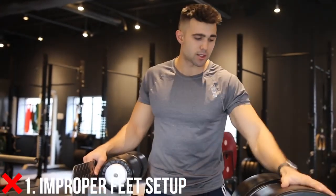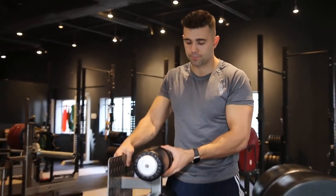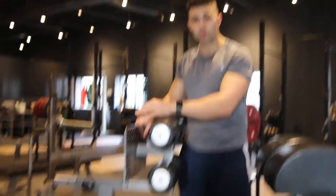Most basic machines like this one here that we have in our gym are just adjustable in this one plane with this leg lock, I suppose you could call it. And the first mistake is just not using this actual backboard. This is here for a reason. This is for you to brace against, and this is going to make the exercise more comfortable.